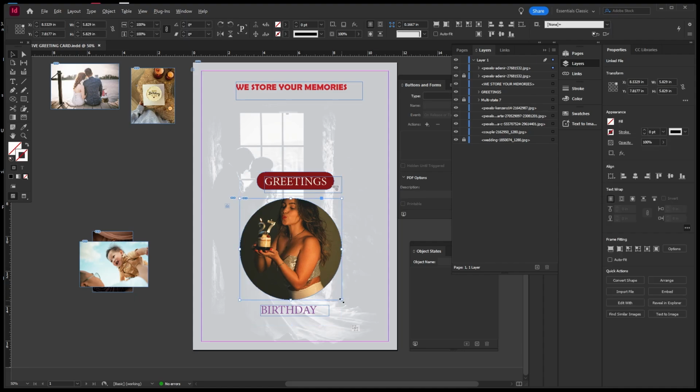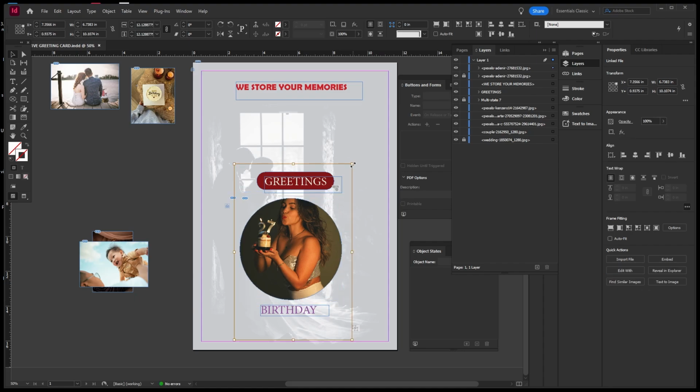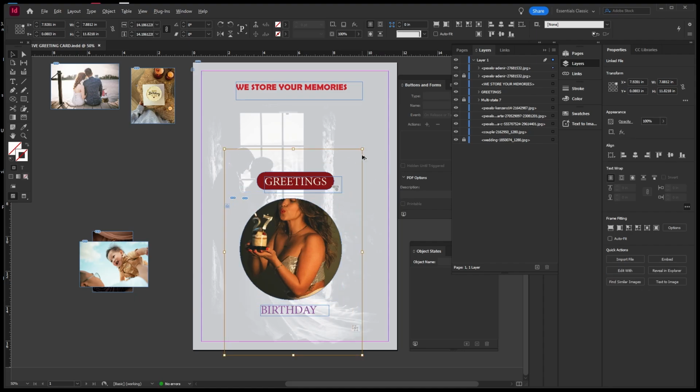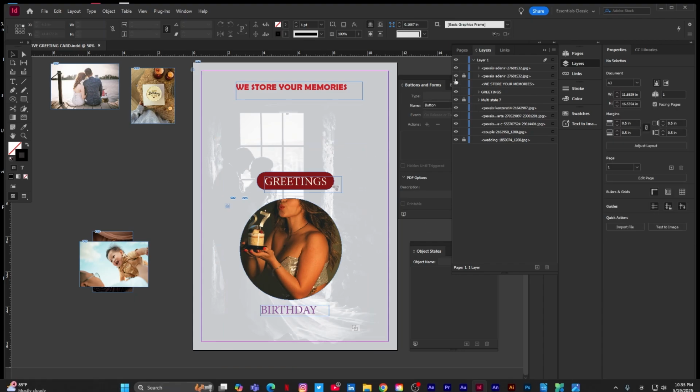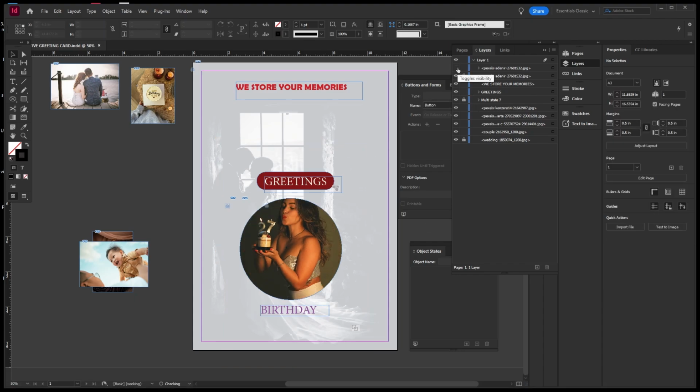So I'm using Alt Shift to increase the size of this one. So Alt Shift. Okay, so that means what? This is a smaller one and this is the bigger one.